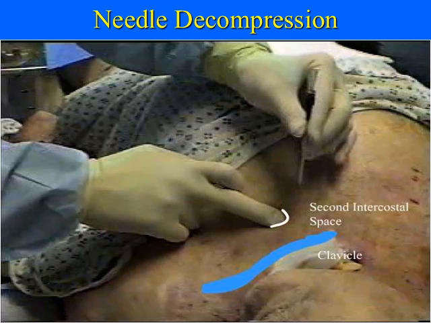And you can see on the picture, it shows where they're going in the second intercostal space. They're actually just going to stick this needle in, and that allows that air to escape. Another thing that you may see done is chest tube placement, and I think that's pretty common. The needle decompression is done in a more severe, got to get it done at this exact moment, they're going to die type situation. So you'll probably see chest tubes placed for this.